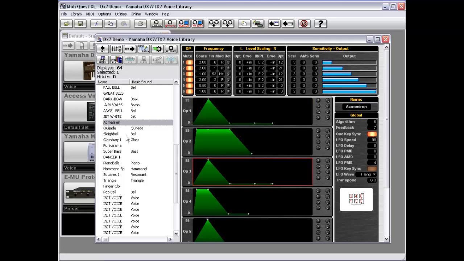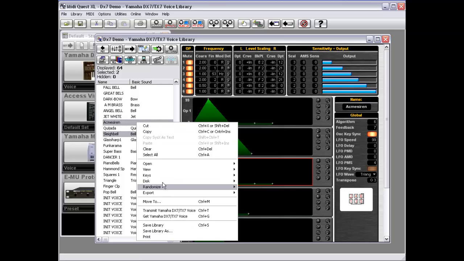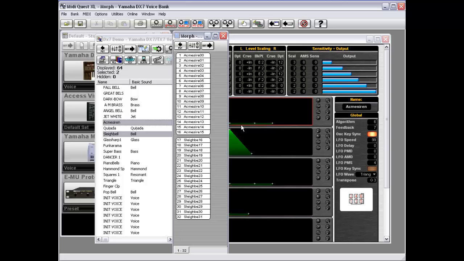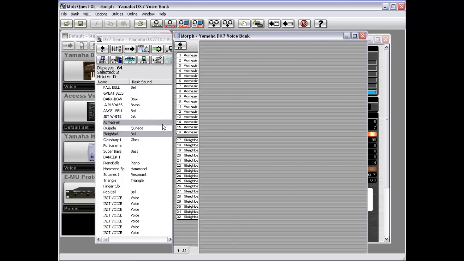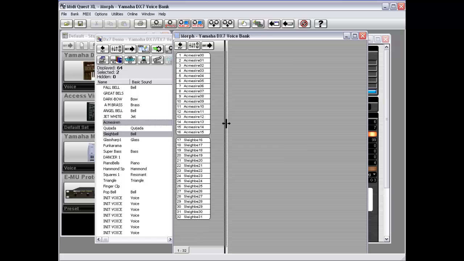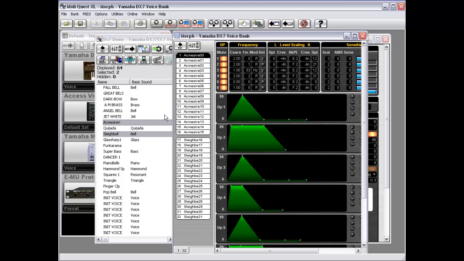So the other thing about morphing, a morph is from one patch to another. So you can only select 2 patches to morph. If I select those 2 and choose randomize and morph, then what I get is a new bank, and these patches, again, I'm going to split the window so I can open up an editor.